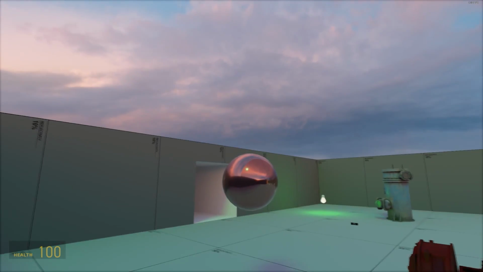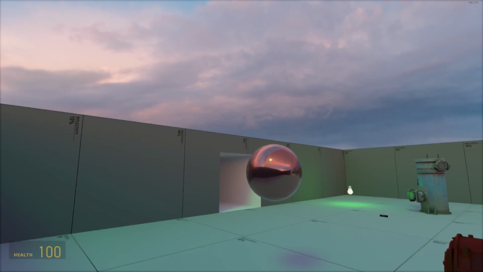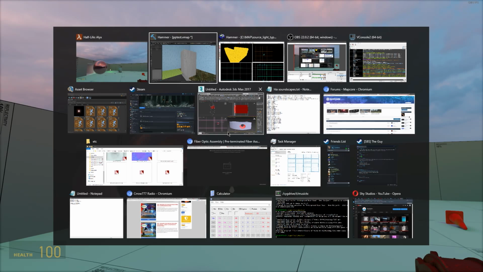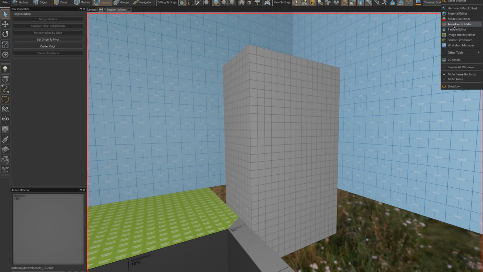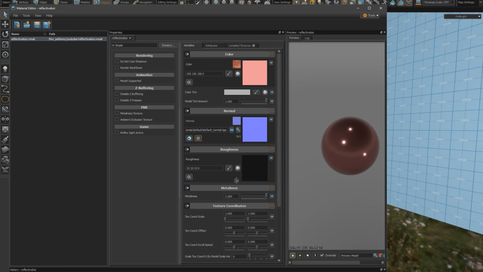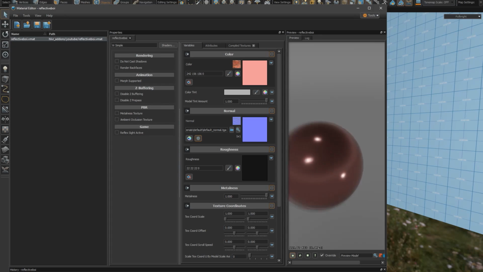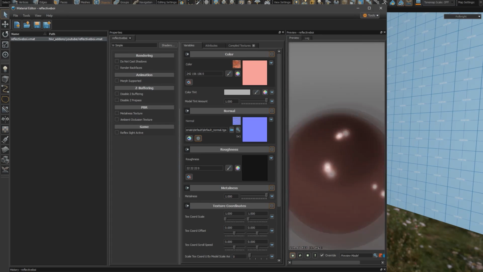I would like to cover custom material creation in depth in the future when I get the chance, but till then, I'll show you the settings of this material I made. Here they are, very simple, just 100% metal, 22 roughness, a little bit red. Source 2 uses physically based rendering, so you can really get the nice shines going.